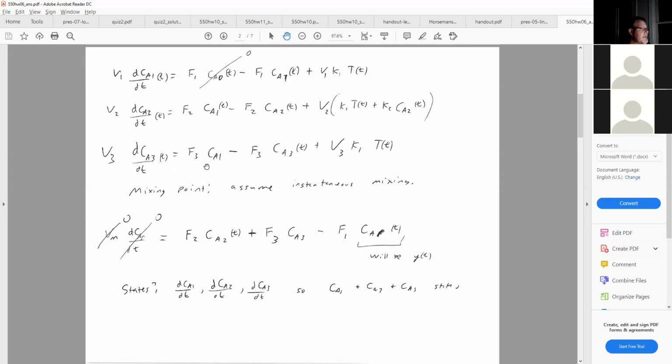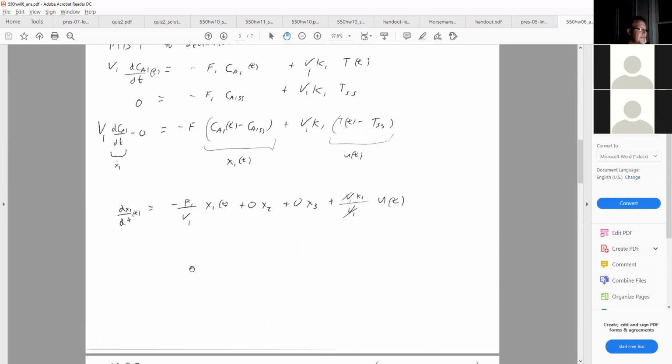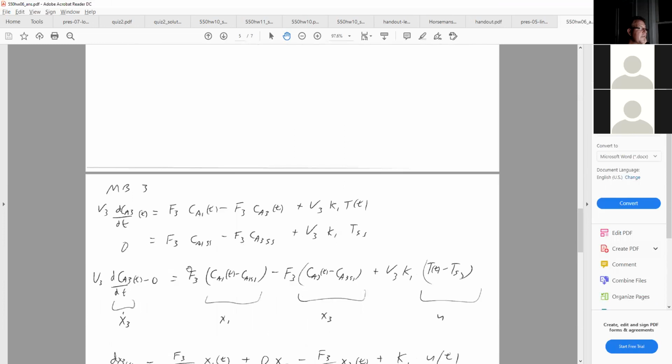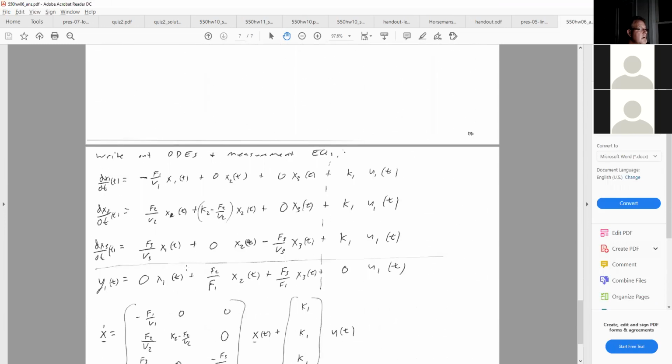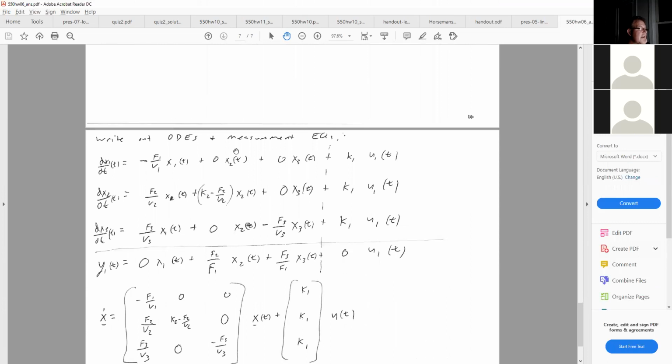And the hardest part on this, once you get these equations right, you have to go through the steady state to change the variables and then write them in state space. You see, I have 3 states and 1 input. So I stack my A matrix is 3 by 3, my B matrix is 3 by 1, C matrix is 1 by 3, and D matrix is 1 by 1.